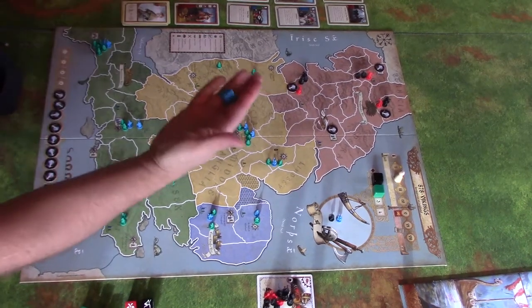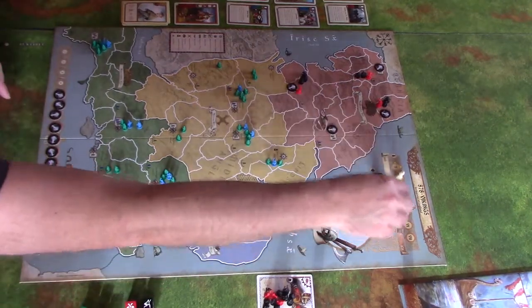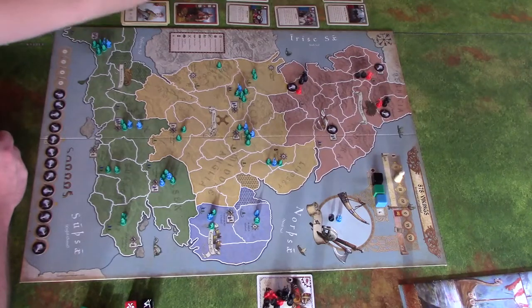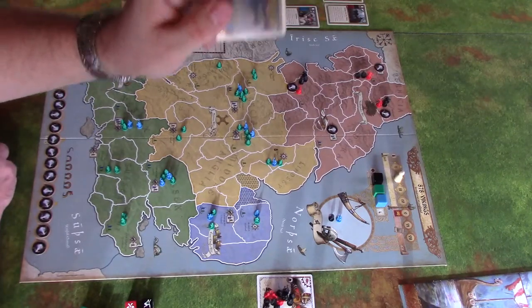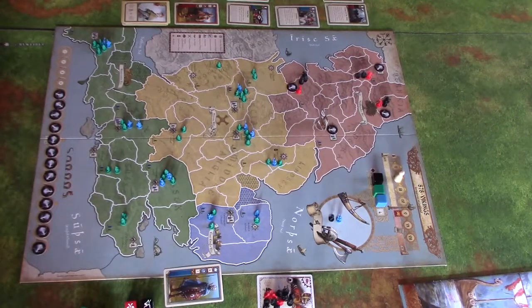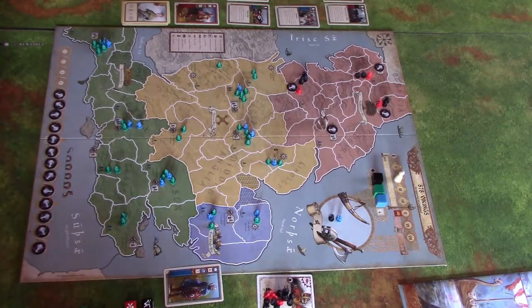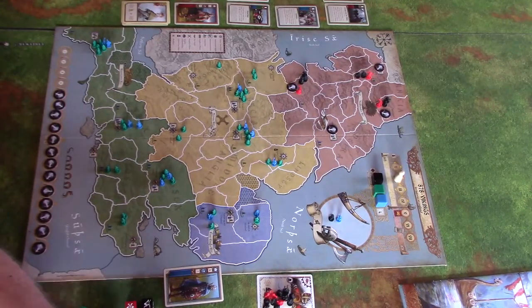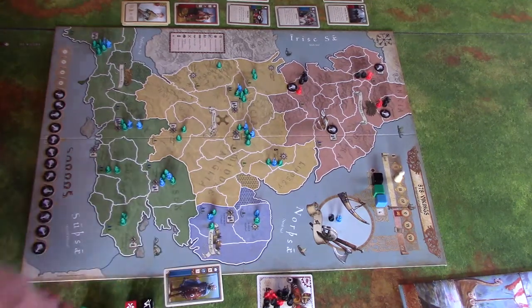So the blue, that's the Housecarl. So they only have 1 movement card. It's this one right here. 4 armies move 1 space. But let's get our reinforcements first. And if you run out of reinforcements, then you run out of reinforcements. Once you're out of these pieces in your tray, you're out. So I don't think I'll run out this turn.